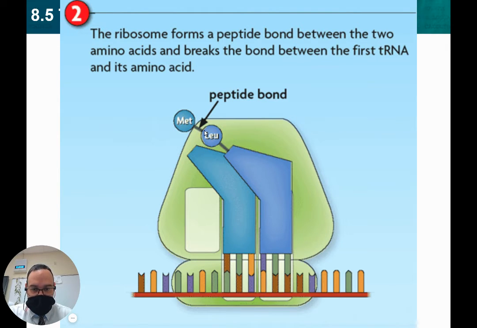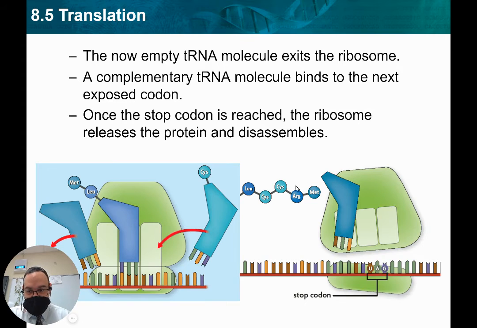So here's your met, and then Leu, and then this whole thing's going to shift to the right, and the next one's going to match UGC. So that's the codon. The next codon is UGC. So this should be AG. Sorry, whatever it would match with. Okay, I don't have the letters in front of me, and I forgot the colors. But whatever these are, the next anticodon has to match them, and it's going to bring its own amino acid.